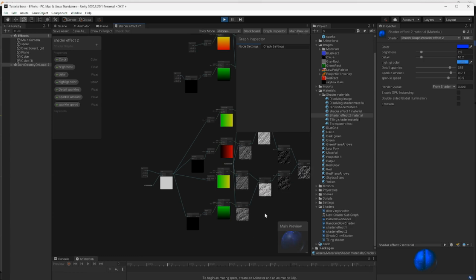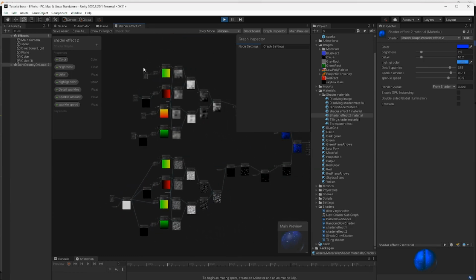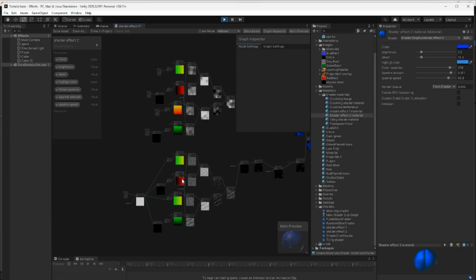So first of all, what I did is I took all of our nodes up here and I just copied them and made a duplicate of them down here. And I made a couple modifications. You'll notice that they're pretty much the same. They take the noise generator. We have our tiling and offset. Instead of 4 time nodes here, I only needed 1 time node, because all 4 of these are putting out the exact same time. So no point in having 4 of them.